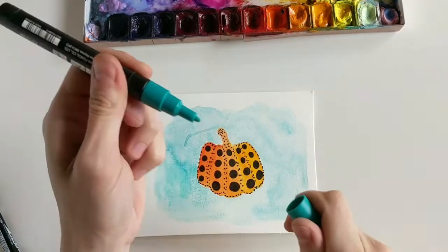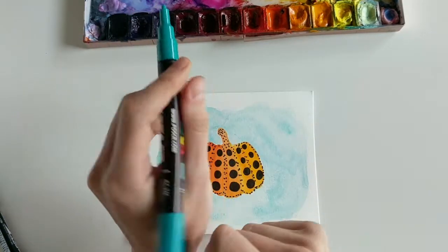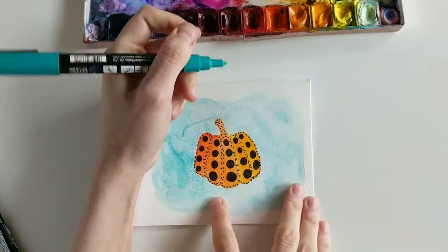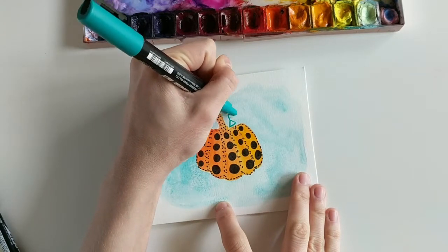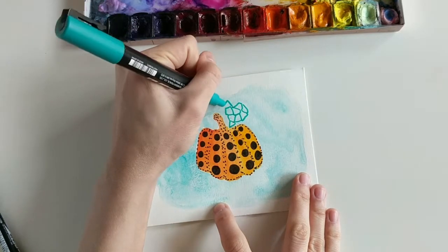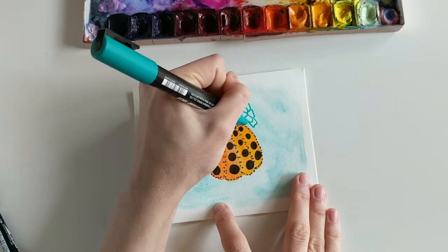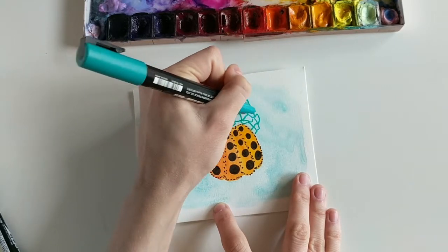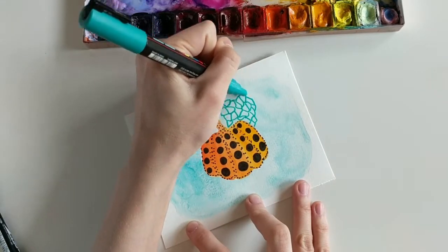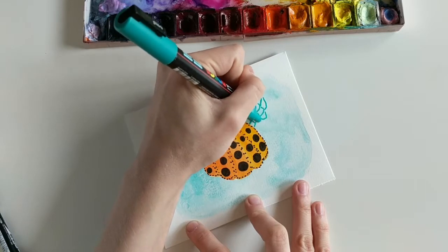The very last thing that I wanted to add was this fun little pattern in the background. I'm using a Posca pen, which is an acrylic-based marker. It's a darker turquoise, so it really pops against this background. The way to do that is I'm just adding wobbly shapes that kind of resemble triangles. Kusama was known for her pop art and these little intricate detailed shapes that surrounded her highly dotted pumpkins. So I just wanted to play off of that and add this fun little design element to it.